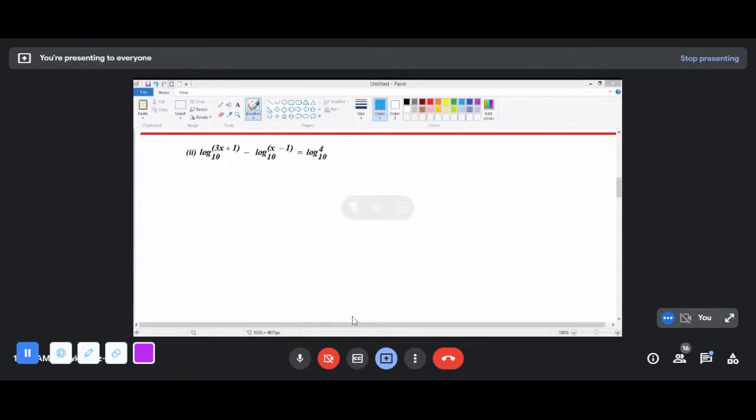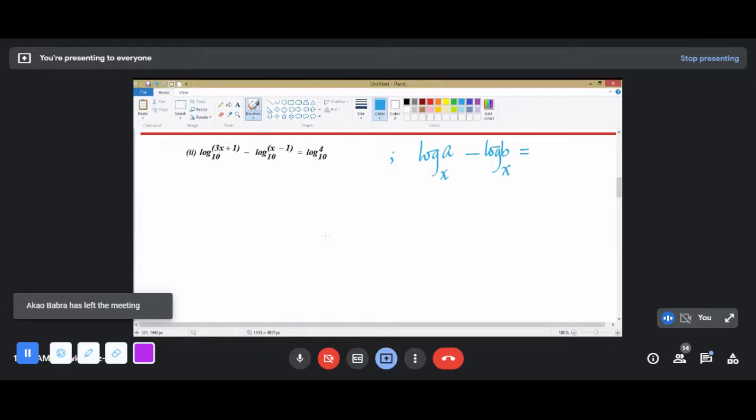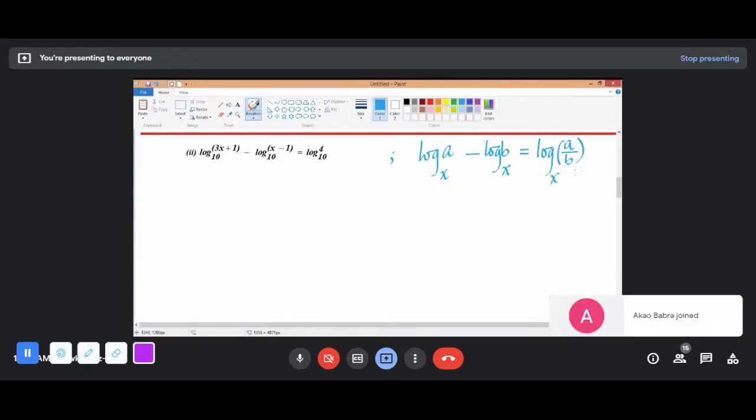So when solving for x, this time around we are interested in checking the property to begin with of subtraction of logs. So when subtracting logs, what do we know? The rule to link on: log of a base x minus the log of b base x is the same as, can someone remind me, which single log can we write when you have a difference of logs to the same base? Good. Log of a divided by b base x. Good. People have mentioned it.